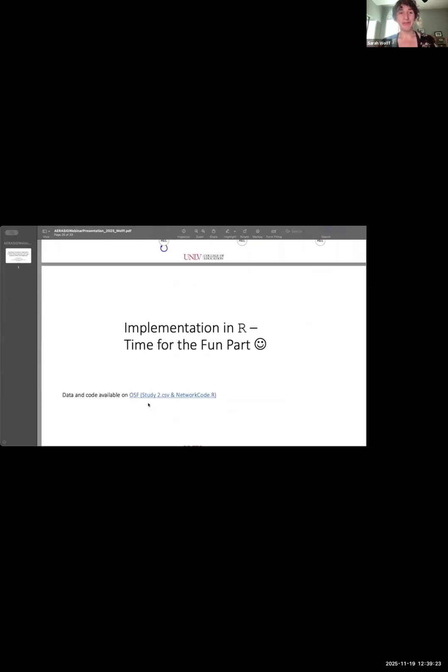So I want to move to showing you all in R some of this stuff, which I call the fun part. So I'm going to go ahead and get this set up to share with you all. Bear with me for one moment. I had a little weird hiccup right before all of you came in here with the data, but we were able to get it sorted. I just need to pop it into the drive for you and then I'll share it.